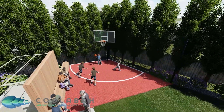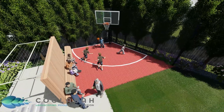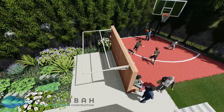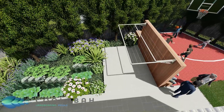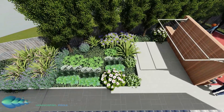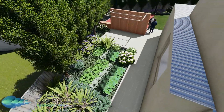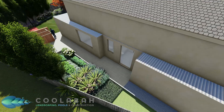Next to the basketball court you can see that tall timber wall. I've just put the clothesline out here to move it away from that neighbor's tree and bring it out into the sun. And instead of putting vegetables in here, we can just do a garden bed — or if you want more paved space for other reasons, we can increase the paving.